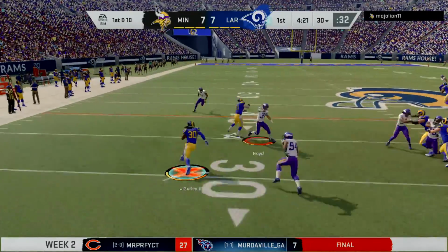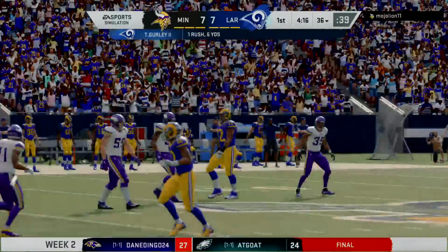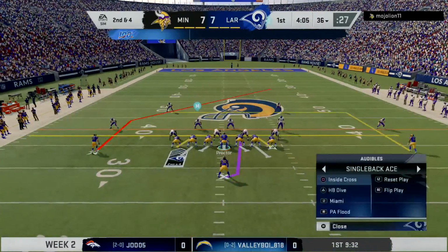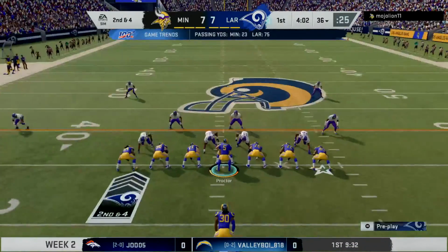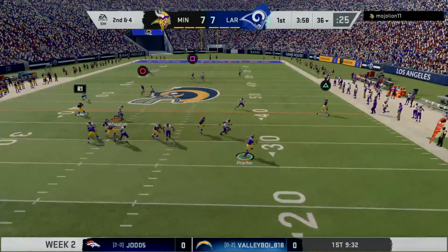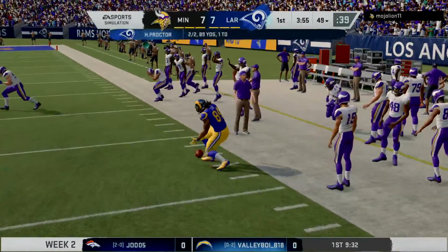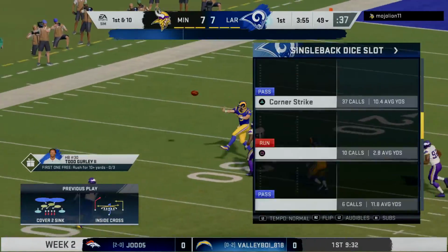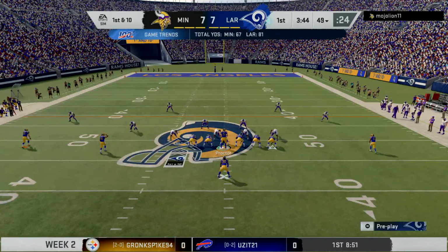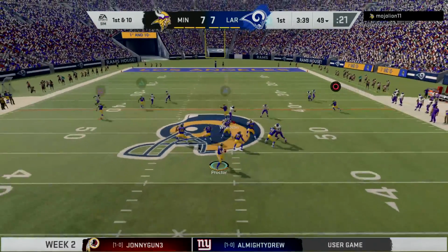Here's the first carry now for Todd Gurley. And he'll be tackled just past the 35 at the 36. It's a 6-yard gain on the ground, and that'll make it 2nd and 4. Looking to throw on 2nd down. Proctor escaping the pressure right. And brought in by the tight end Cook. And he'll go out near midfield at the 49. 1st down Los Angeles there with a pickup of 14 yards off the play fake.